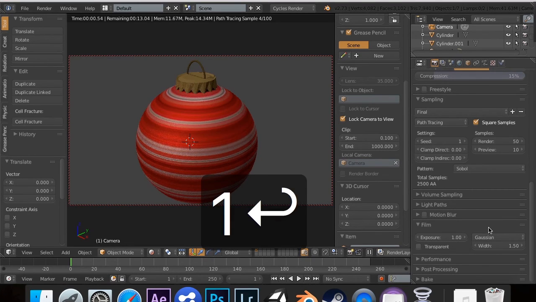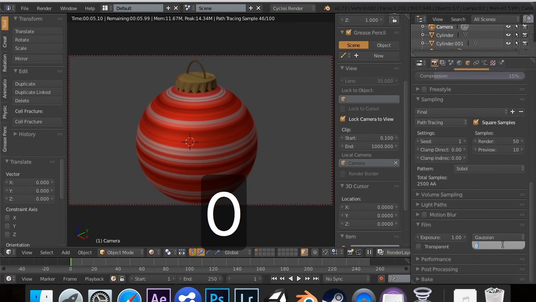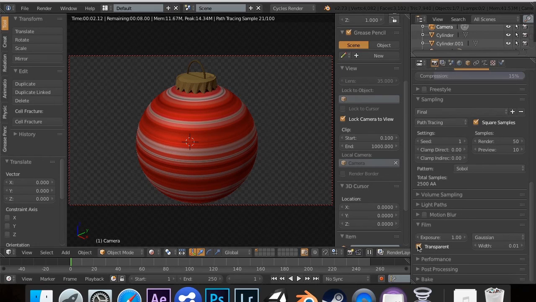I liked it at 1. You can do box blurs, you can do Gaussian blurs, but I don't really want that. And then there's this option right here, and you just click that to set it to transparent.